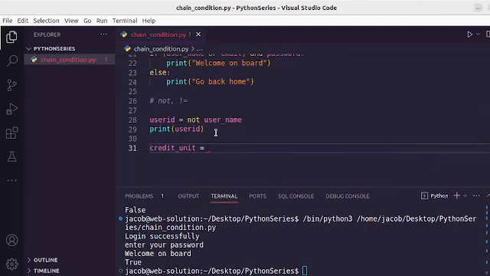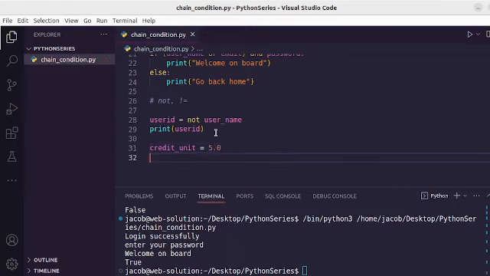Credit unit is what is used to find out whether you have what it takes to be able to borrow. So in this case, we are trying to check the user's credit limit. I'll just say 5.0 for example.